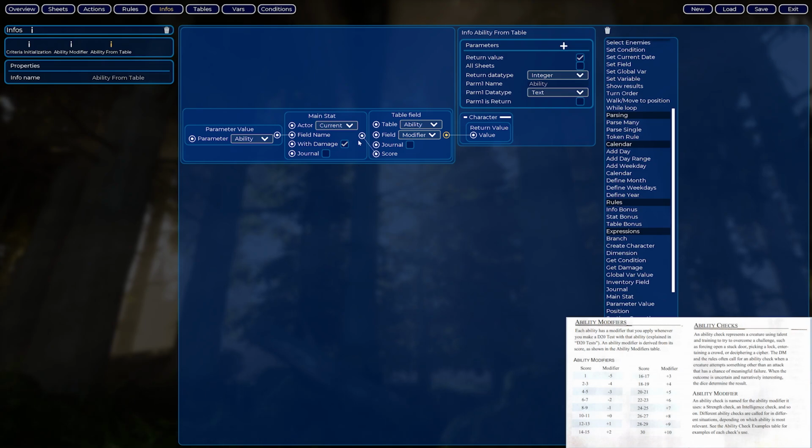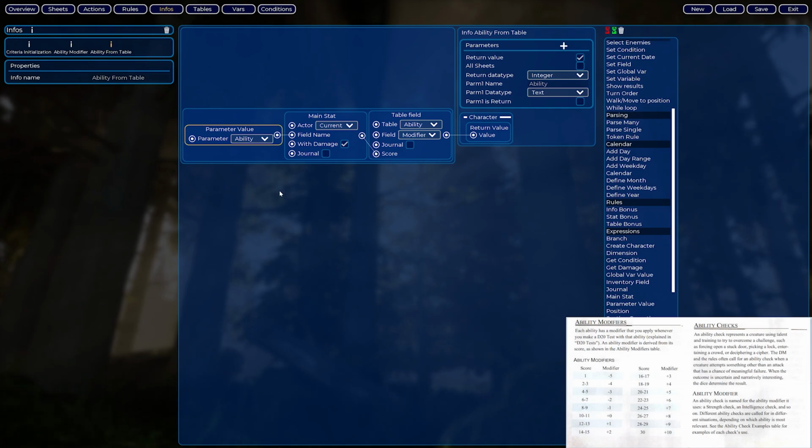But now this parameter will be used to get the score from the table field, and the table field will return the field modifier. We are done, but I will review it for you to understand this. The parameter value will receive a string, a text with str or dex or con and so on.